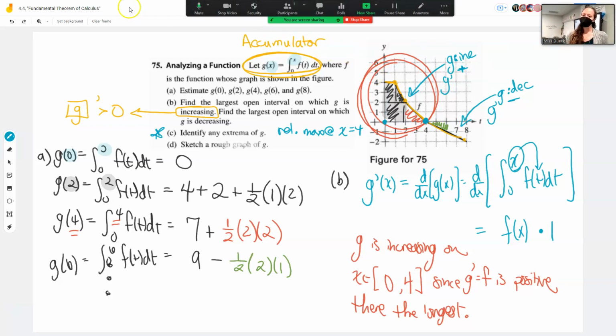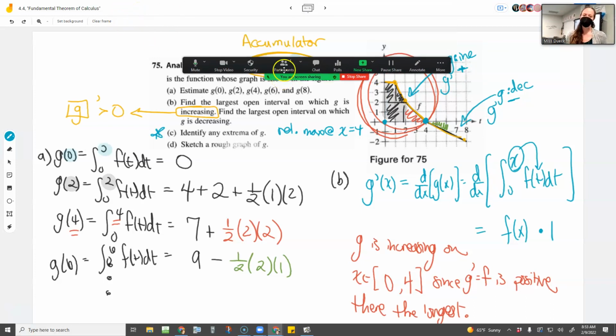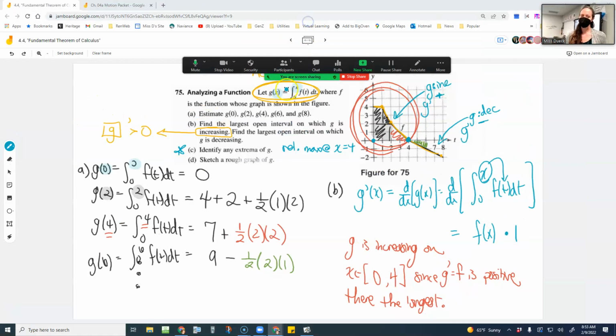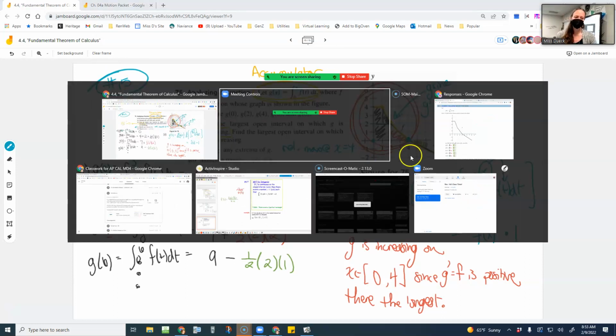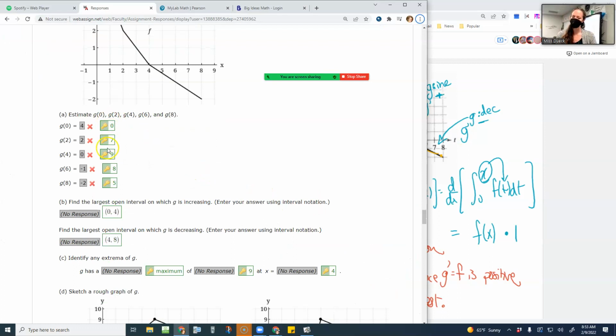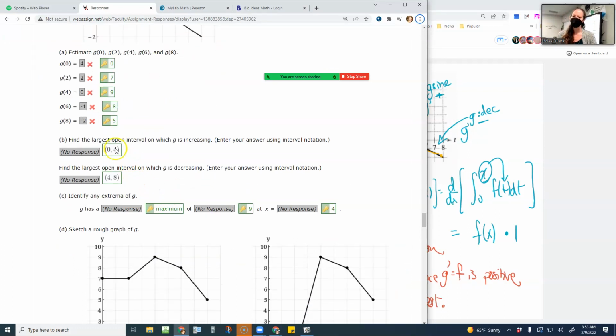Guys, that is section 4.4, and Lucas, that was a great question to ask, or Josh, whoever asked it. Hopefully that helps you out a little bit. P.S. This is number 15 on your web assignment, right? And we can double check what they're having you fill in as far as boxes, but I'm pretty sure they're having you fill in stuff. Maybe you can do the pluses, maybe not.